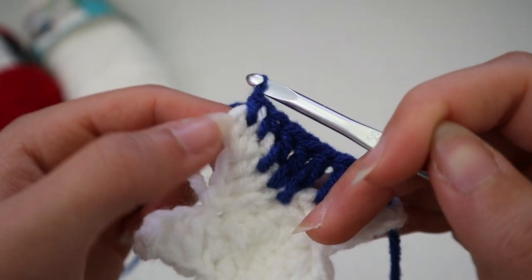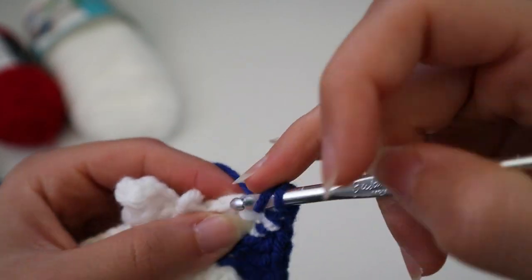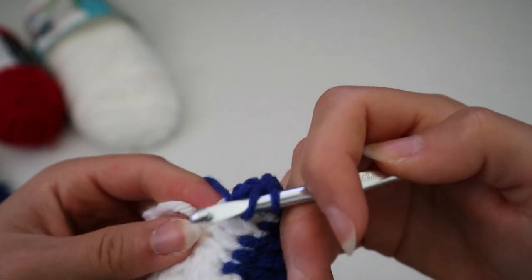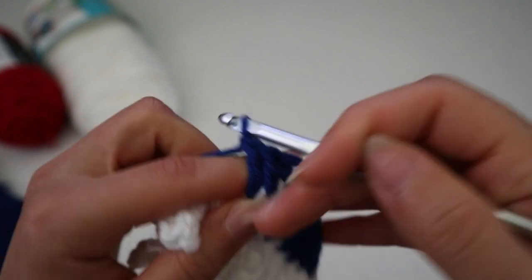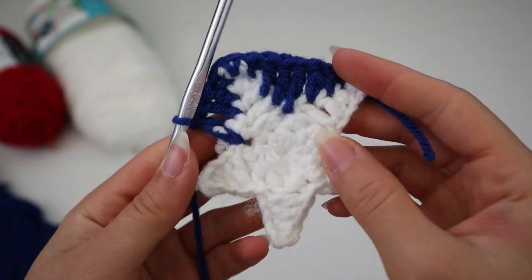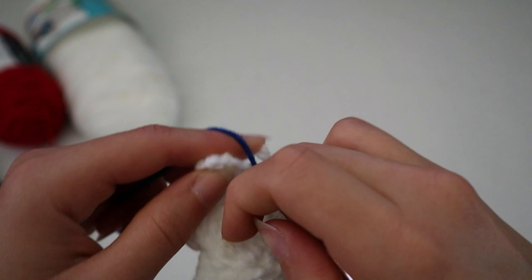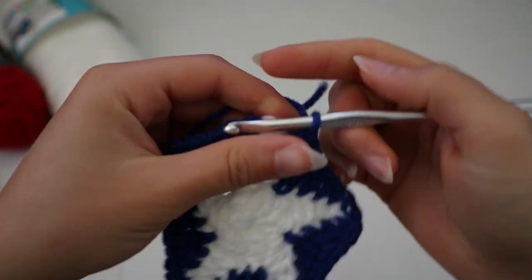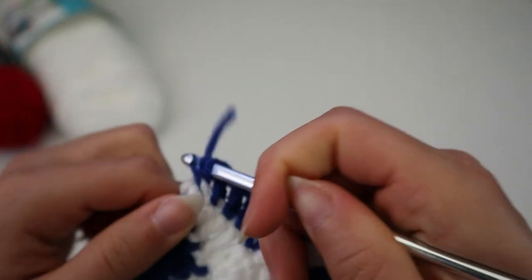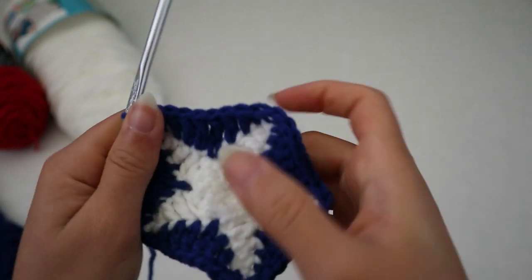Then do the opposite: start from the bottom making larger stitches, work your way up making them smaller. As you get to the very top, go to the other side, starting with a single crochet, then working down with double crochet, then triple crochet, then the larger stitch at the very bottom where I chain two and complete the stitch. I went ahead and followed that same pattern all around the star and I'm about to complete it — just one more double crochet and then seal it off with a single crochet.